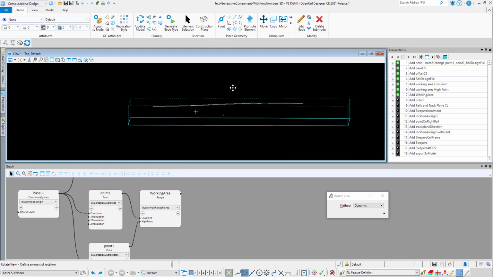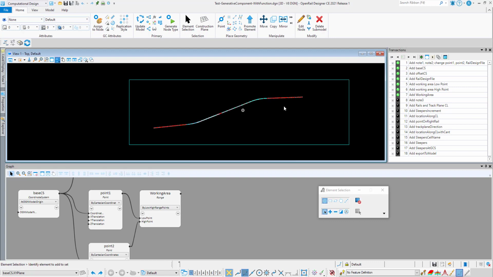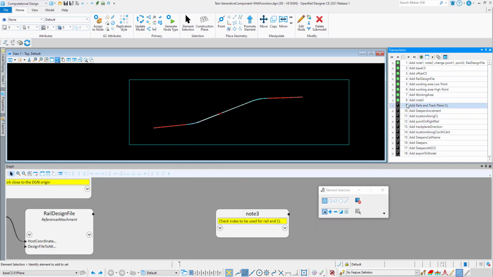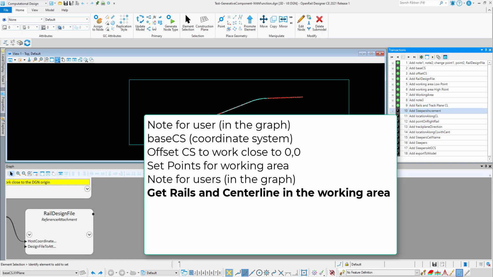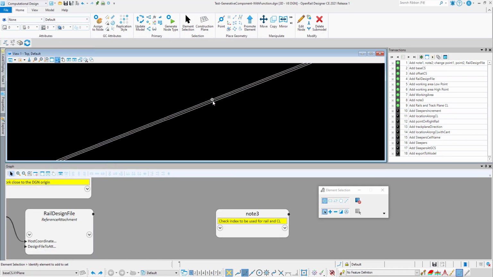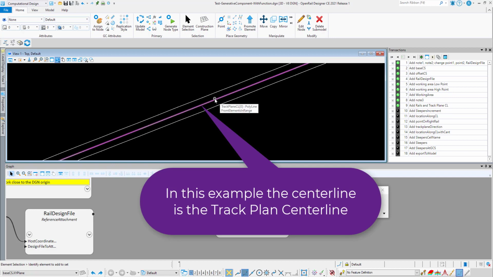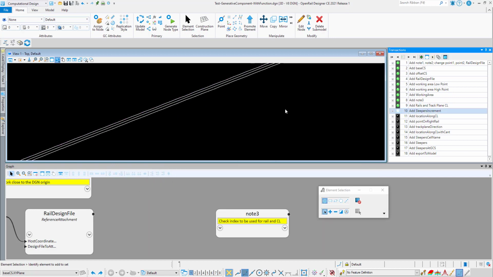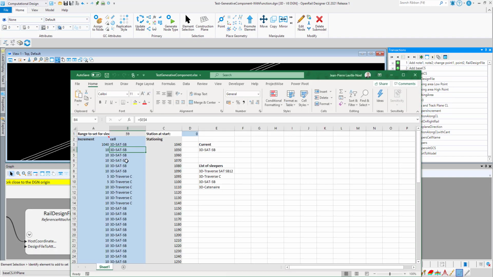So then I will use a wrench to load my rails, so I set the working area with 2 points. Again, you can change the coordinates if you want, the points. Then I load the rails from level 11 in this wrench. So again, you can change the level name in the script, in the transaction, so you can find it.